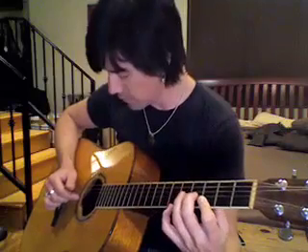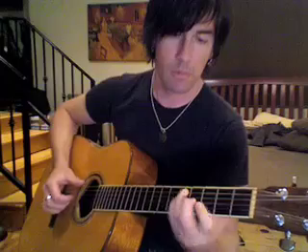The B section: you're just back to the 1st pattern. The chord shapes in the B section are just a D, a G triad — bar across the 3rd fret with your 1st finger on the top 2 strings and play the 4th fret on the 3rd string with your 2nd finger — slide up 2 frets to the A shape, back 2 frets to the G, and then the next chords are an F, A-flat, full G shape, back to the D.